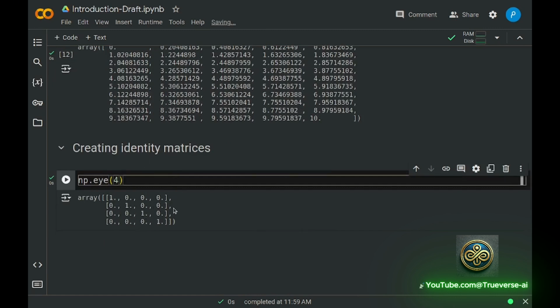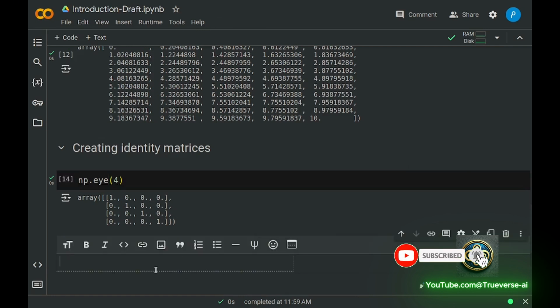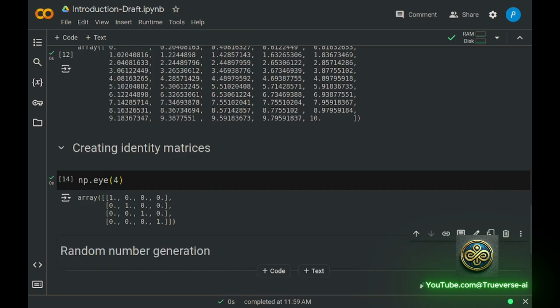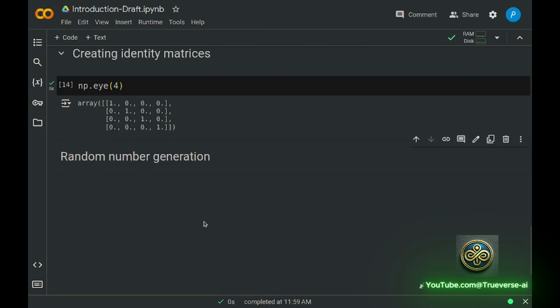Well, after talking a lot about arrays and matrices, let's dive into the world of randomness. First topic is random number generation. Random number generation is essential in data science, especially for tasks like initializing model parameters or creating randomized datasets.